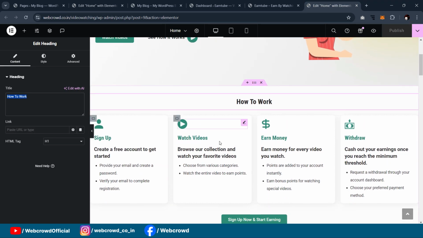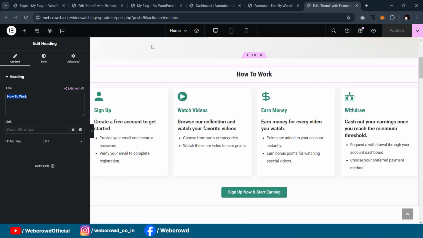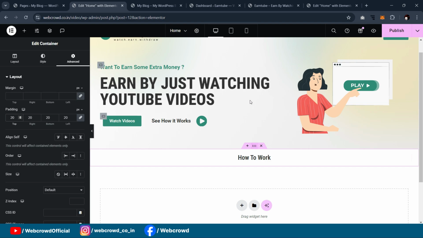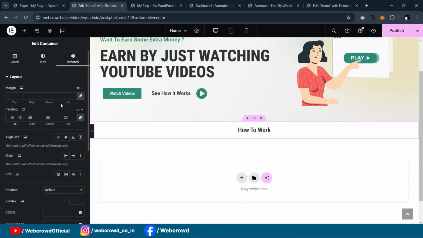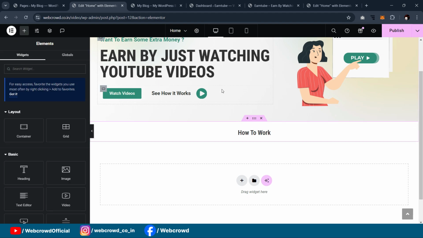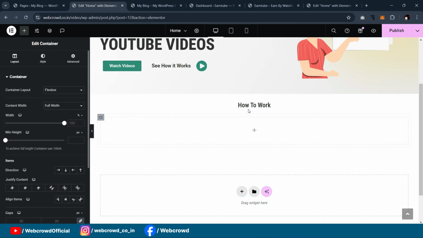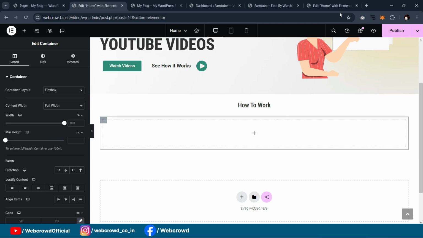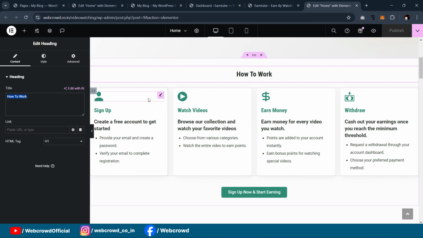Below that you will see we have these 4 cards. To design those cards, we will add container. Inside we have to add another container. First we have to add this icon.